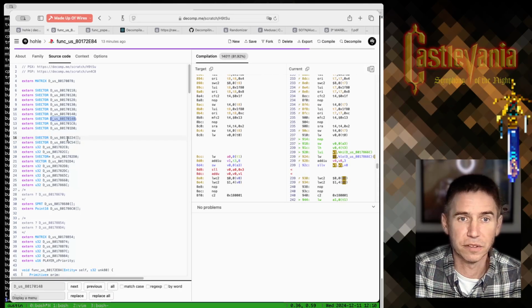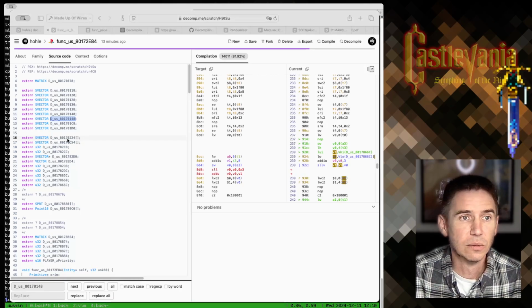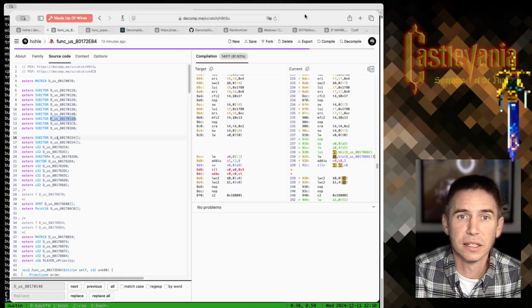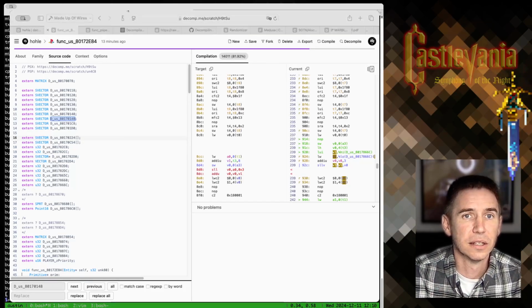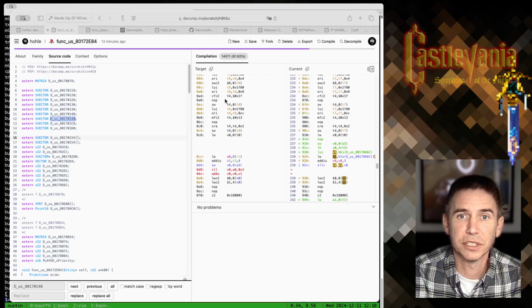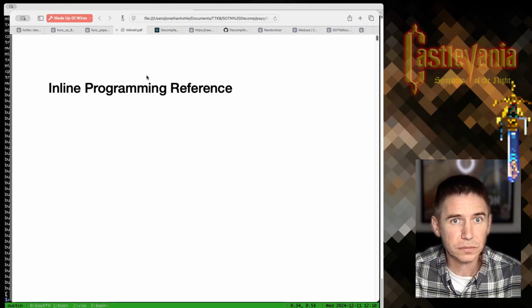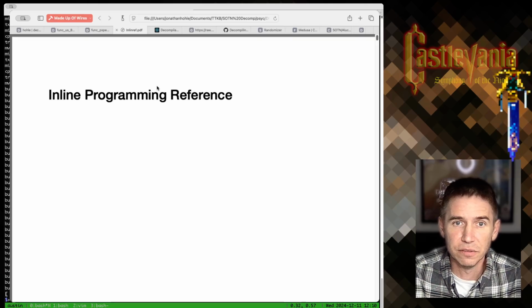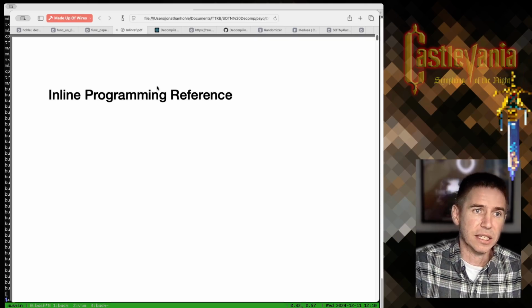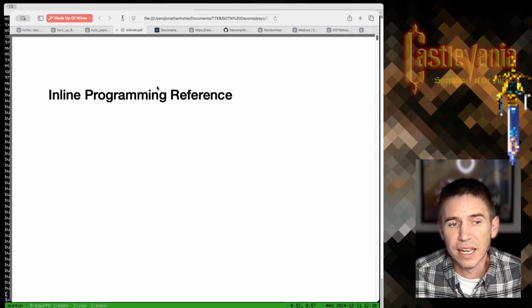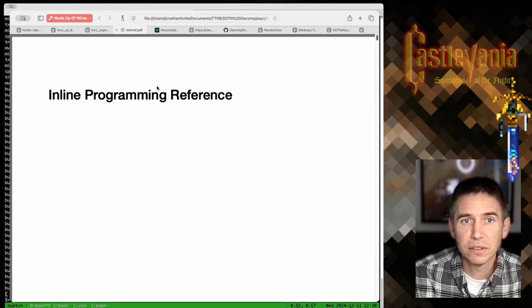I was able to finally find where in the SDK docs all of this information can be found. And that's in the inline programming reference. And this is actually convenient because it is the closest thing that we'll get to a function signature for the PSP version of the game.